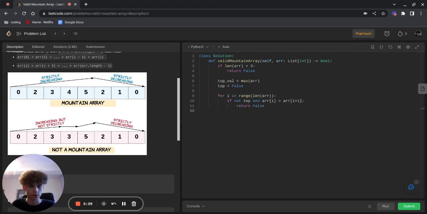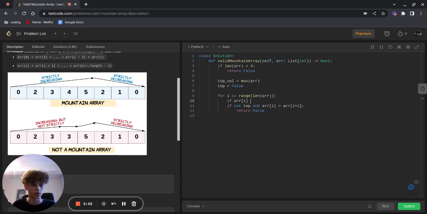Now, let's create the first and most essential thing here. If array[i] equals the top value, then we set top to true.